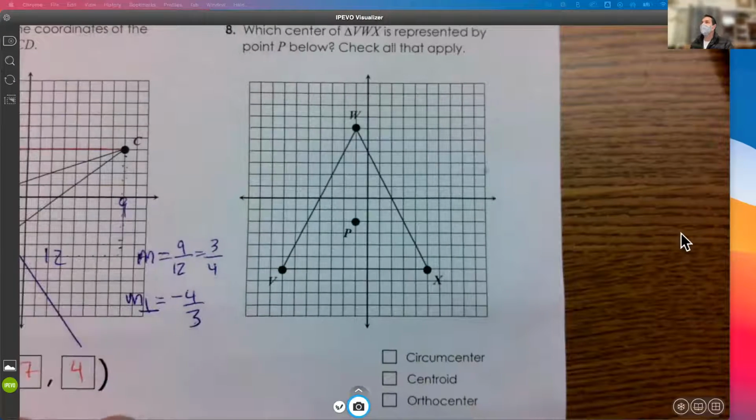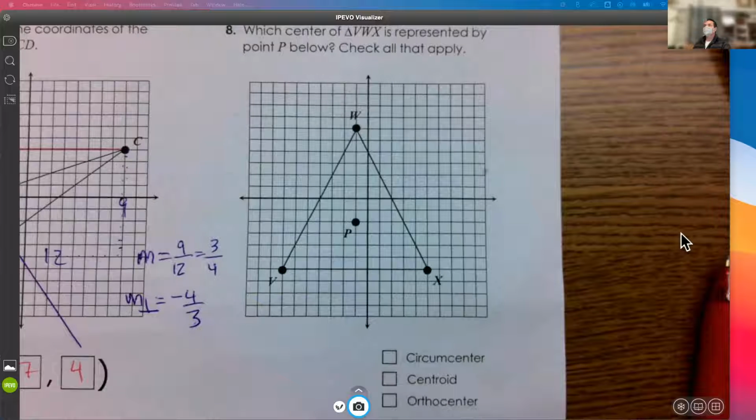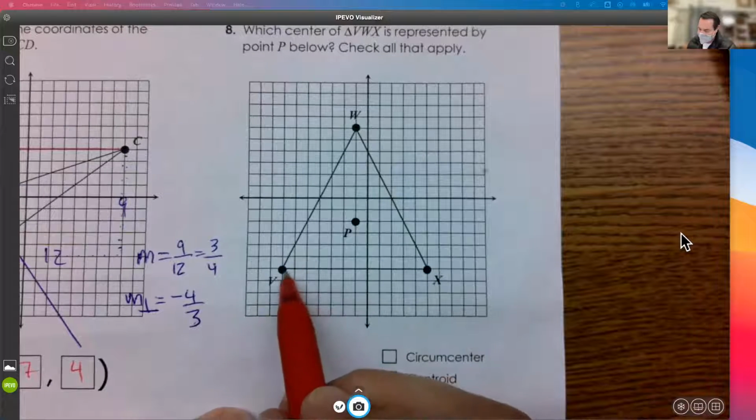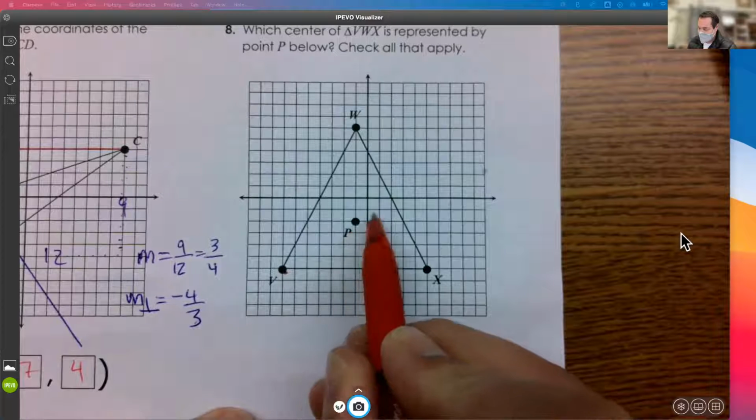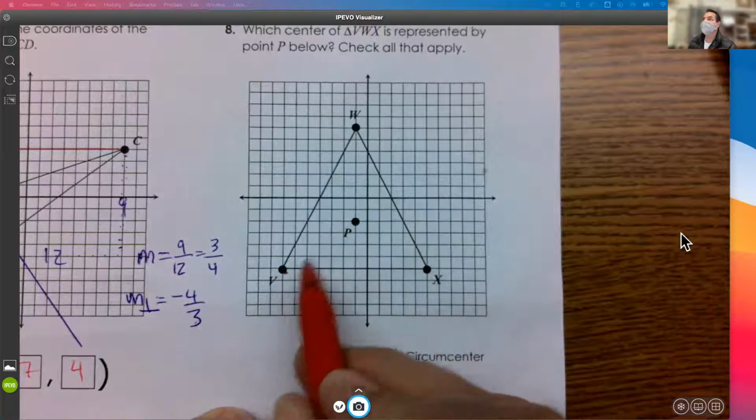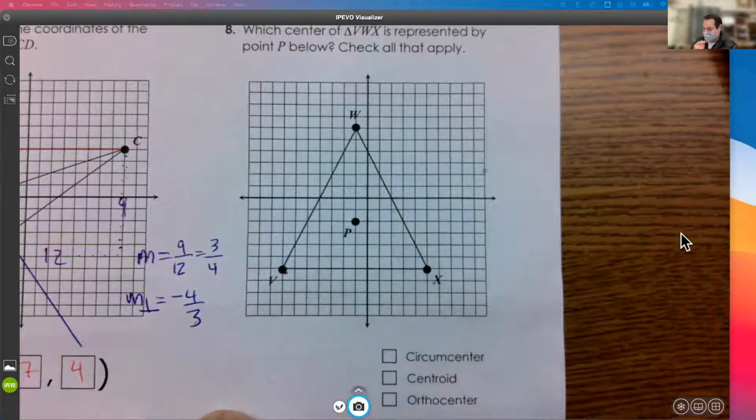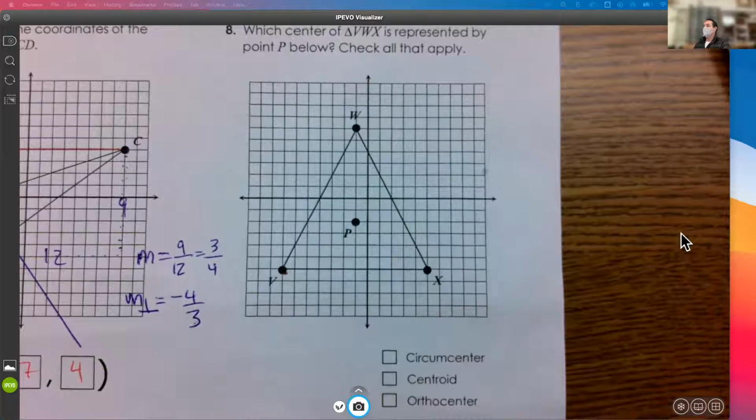Last part. What is this center? It's a solid guess, but you think we should do more than just guess? Yeah. How can we distinguish between them? We could do angle bisectors and just see if they fit. What if we just tried to see if like this point and this point and the midpoint are collinear? What does that mean if they're collinear? Then it would be a median, right? It could actually be a perpendicular bisector too, couldn't it? Because it would have to be perpendicular.